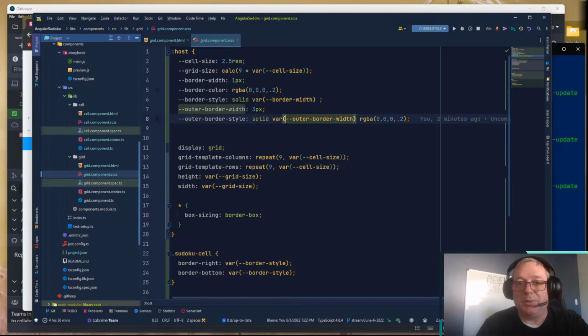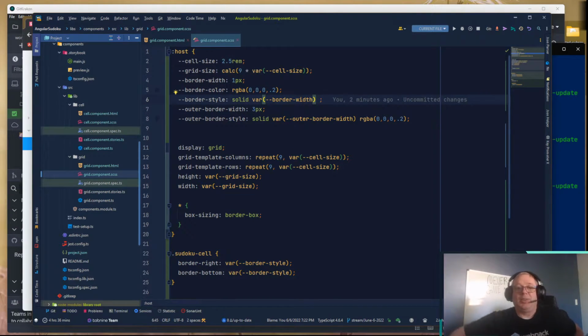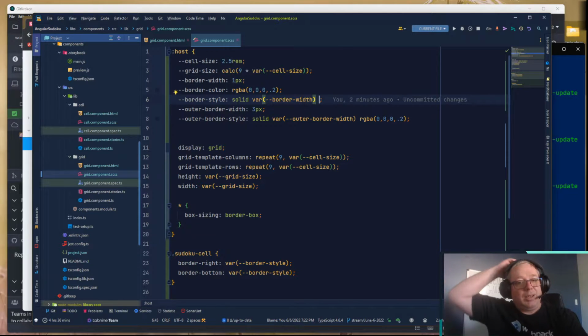The nice thing about doing this, as we've just seen, is that we can restyle things anywhere. So when we get into styling the highlighted row, we can change the border color, the border style, all of this stuff, and get a nice highlight, potentially even change the thickness of the border, do all sorts of nice stuff like that.